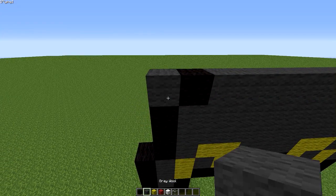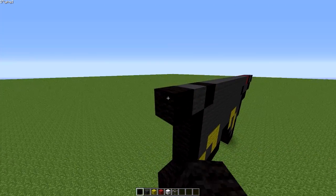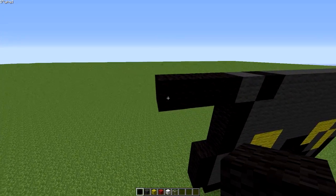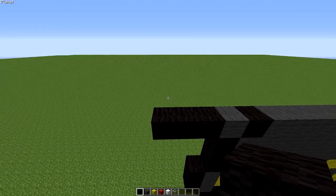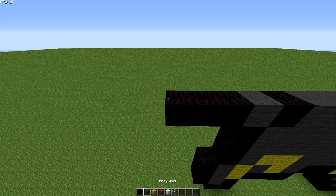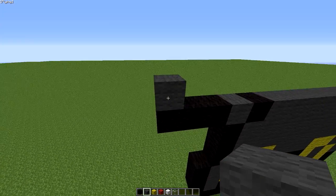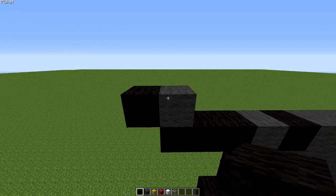Then after that, a gray wool, and then 3 black ones going to the left. So 1, 2, and 3. Awesome. Now we're gonna go up here, and this is gonna get a bit complicated, but it's actually not too bad. So we're actually gonna have a gray here, so a gray up there, and then a black here to the left, so a black, a gray.